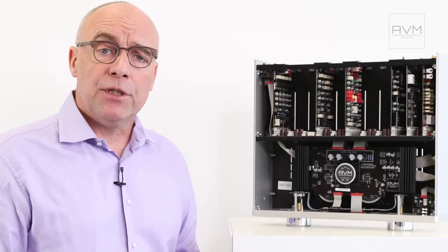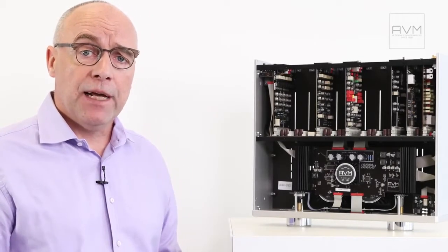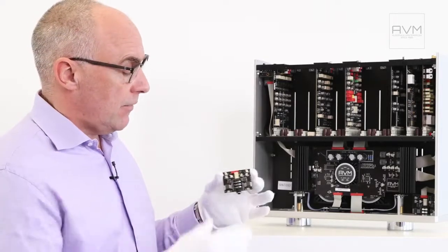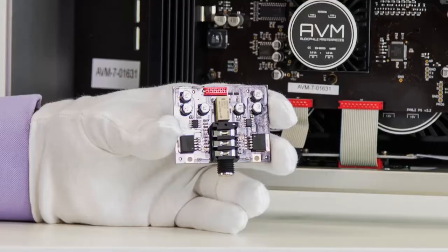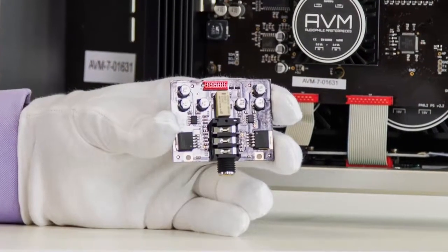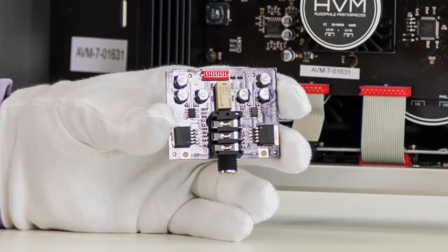There's one more thing which is a main difference to its predecessor, the PA8. We have now added a separate headphone amplifier. The headphone amplifier is located down here. This is a Class A amplifier which can also drive very complex and difficult to drive or low efficiency headphones.